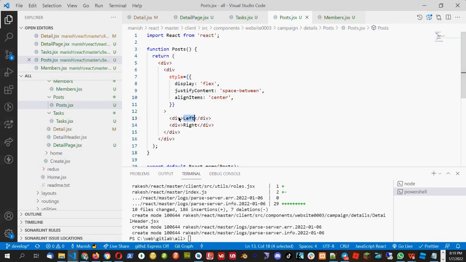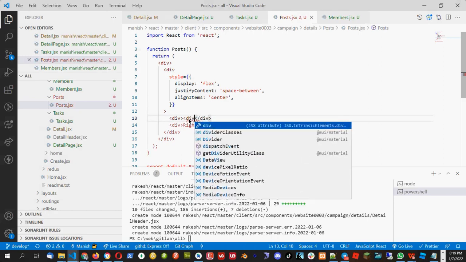Let's fill the left side now. Okay, left side also has two things in it, so we will create two divs inside it.